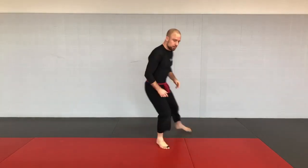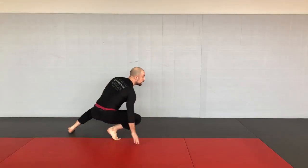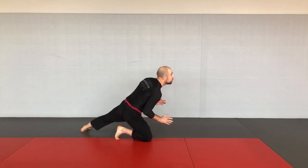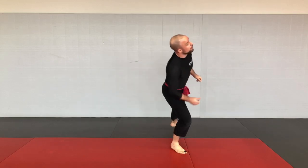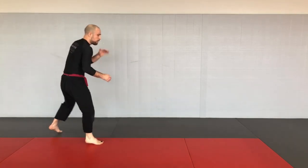Again, do it this way so you can see. Drop, knee. Very slow, you can assist with the hand if necessary. Still leaning forward, posture. Foot, foot, squat position, side squat. Okay, now 30 seconds at your own pace. Slow if you need to, fast if you can. Only if you can do it well. Let's go.